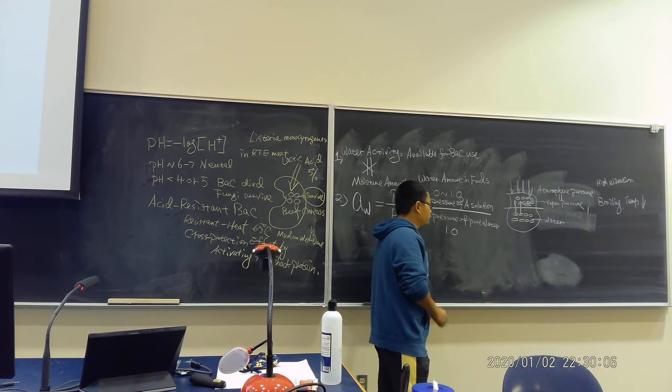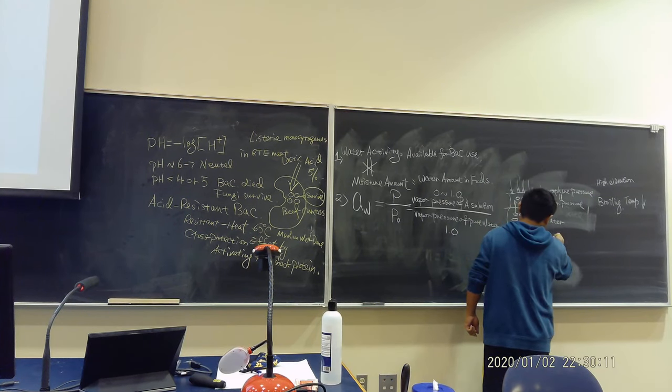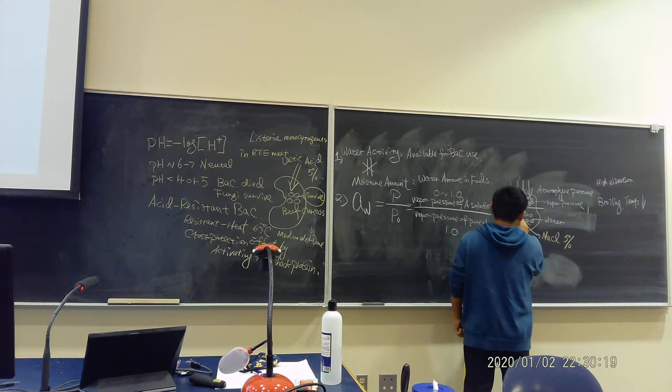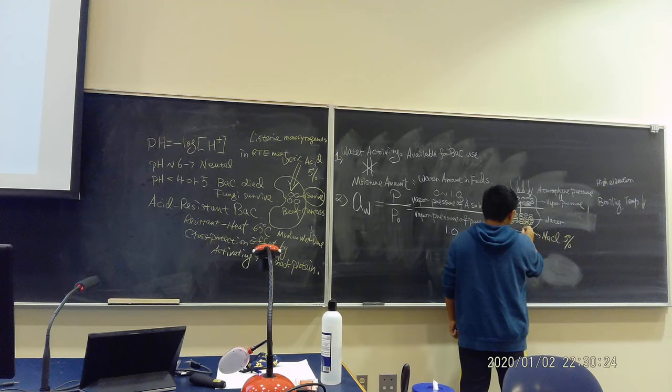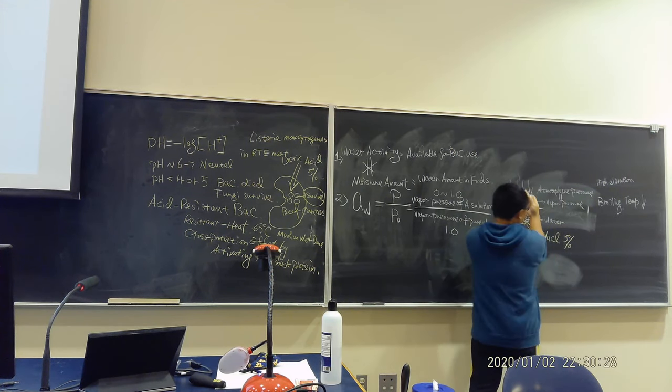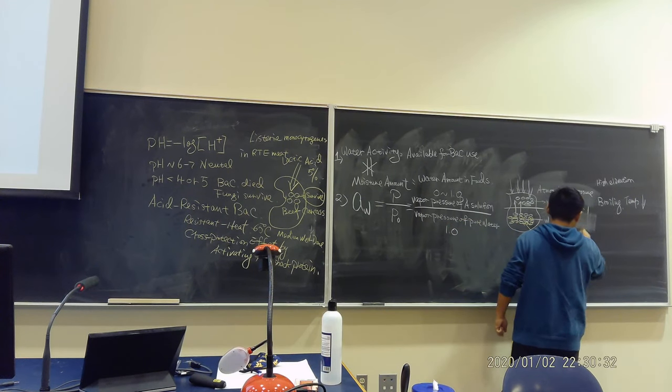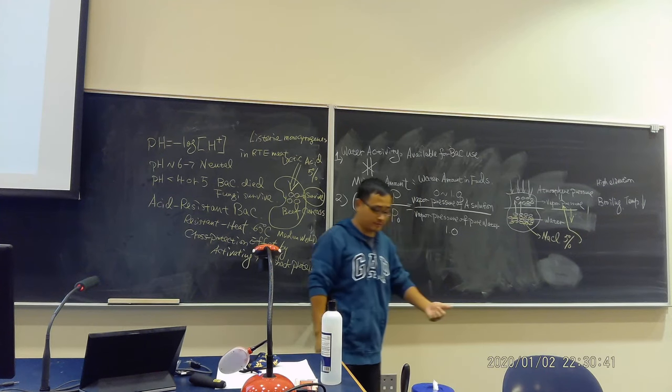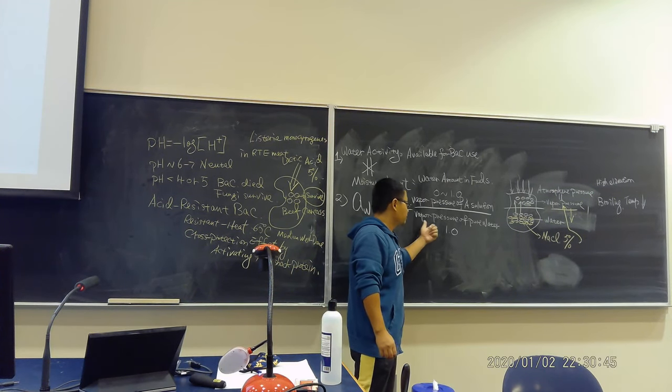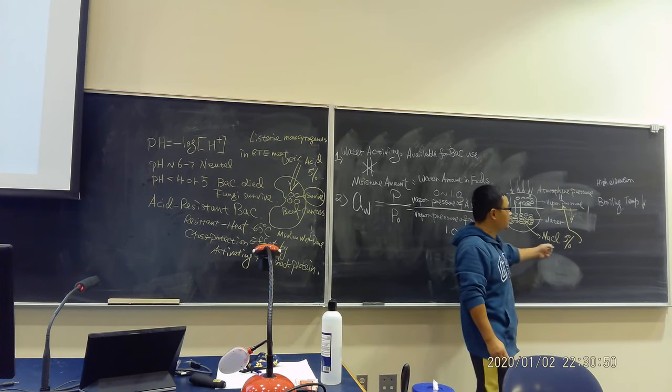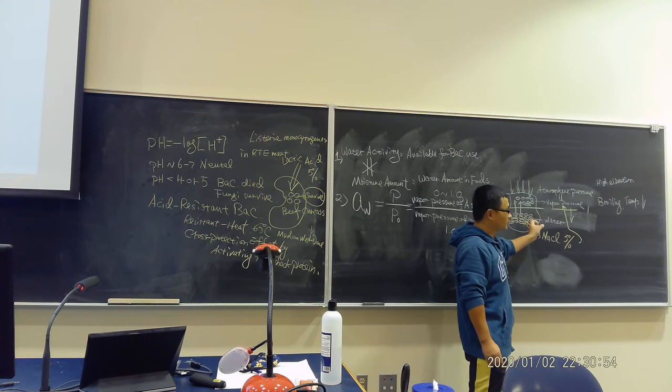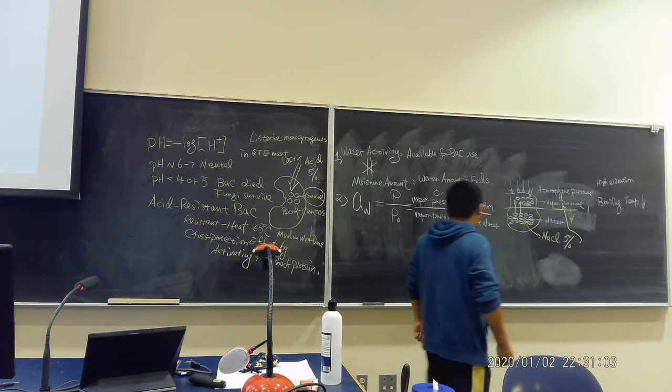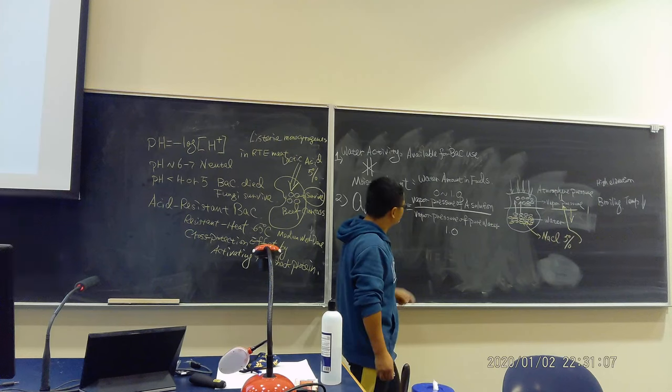Now, what would be the vapor pressure of a solution? If I put salt there, let's say 5% of salt, what would happen? When you put salt there, these type of chemicals will react with the protein, with the water, you know that. Then they will be trying to keep it, not let them flee away. So, the vapor pressure will be decreased if we add salt there. That's why the water activity in most of the solution in the lab, even in our growth media, will be lower than the vapor pressure of the pure water because there's more or less some of the chemical ingredients in the water. They will react with the water molecule to grab them, don't let them flee away from the surface, so the vapor pressure will be decreased. So, that means the vapor pressure of a solution. That's why it's always lower than pure water.